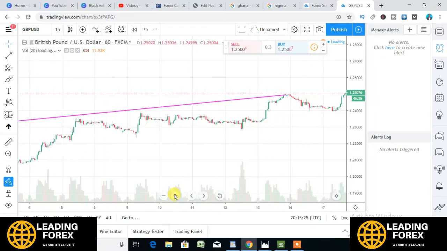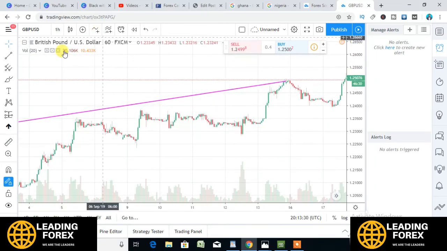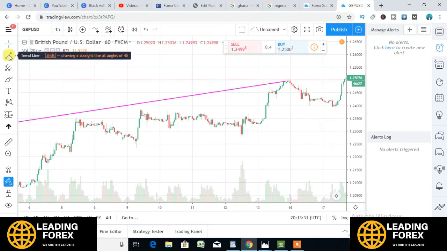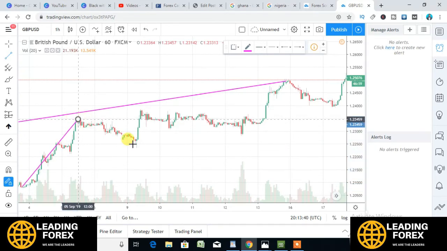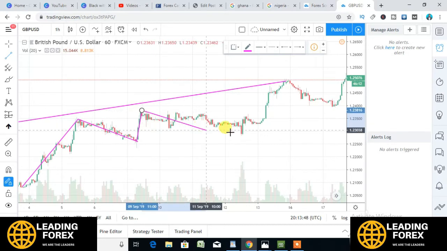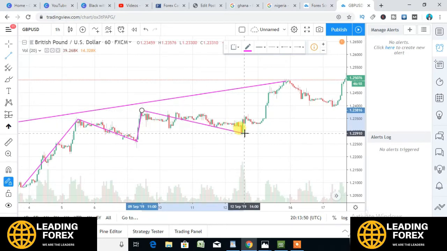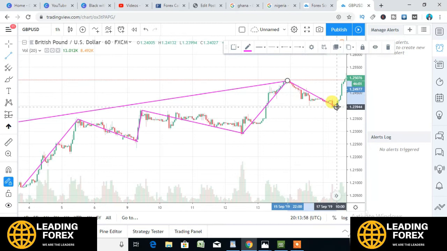Now look at the 1 hour time frame. Let's see if we can draw a trend line from the 1 hour time frame. Look at it. On the 1 hour time frame, let's draw. See, it began from somewhere here, came up to here, continued from here to here. From here, it came up here. And then from here, it came somewhere here. From here, it went all up here. And then from here, it came down to this point. And then currently, it is on the up move.